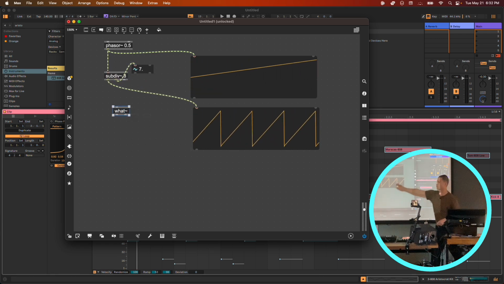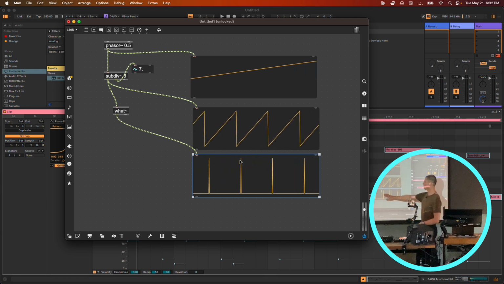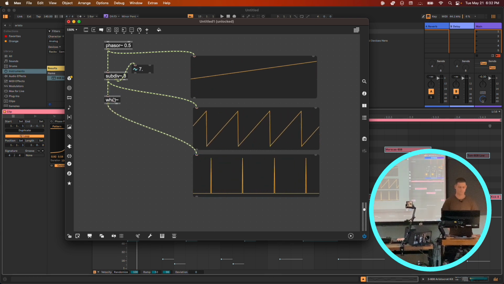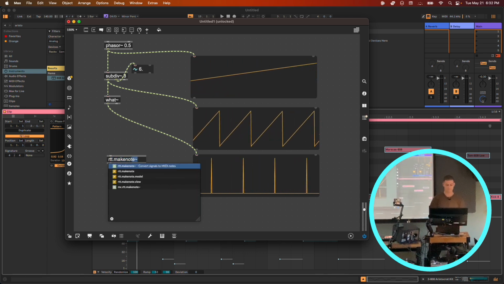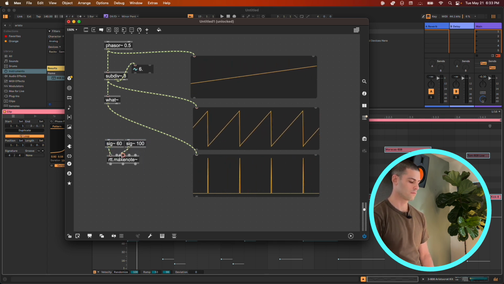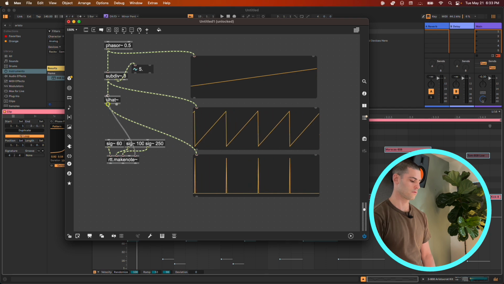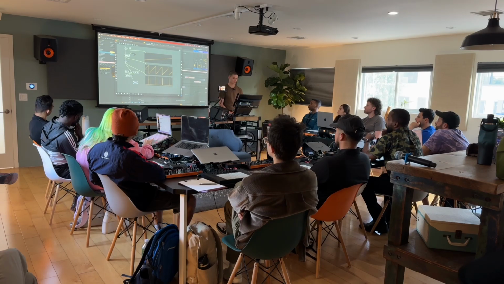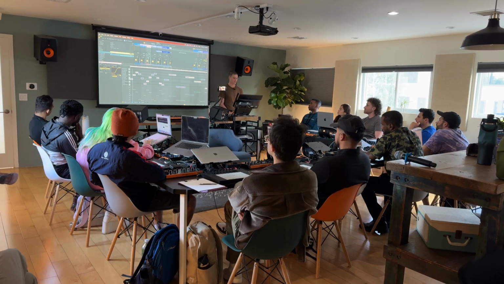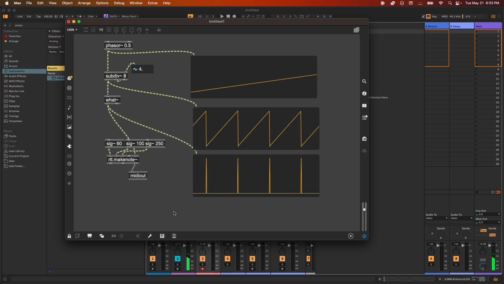From these shorter ramps, we could turn them into a stream of impulses, which is just nice for being able to see what the spacing between them looks like. And we could imagine these being the grid of time. We could also generate a MIDI note, which let me do really quickly. So I'm going to send MIDI to Live. Right now I'm sending it to that goofy piano. But if I take this same little mallet instrument that we had, we've basically made a sequencer in Max already for every one of these pulses.